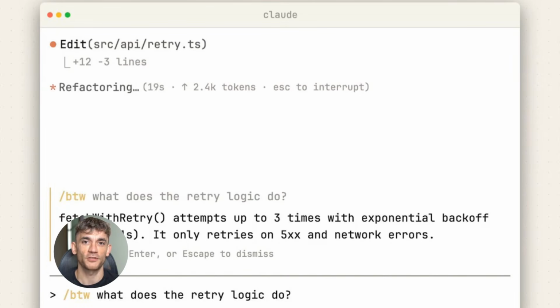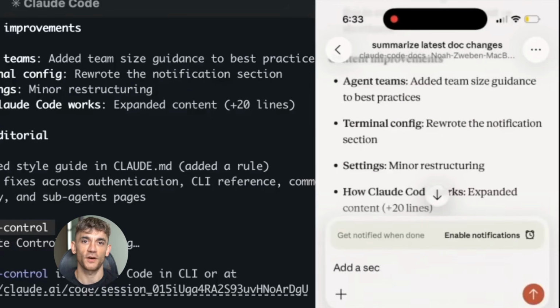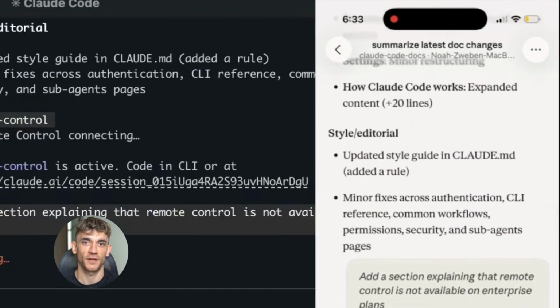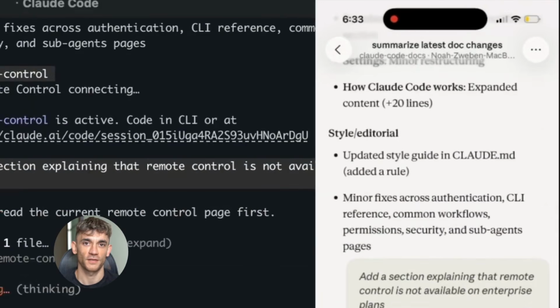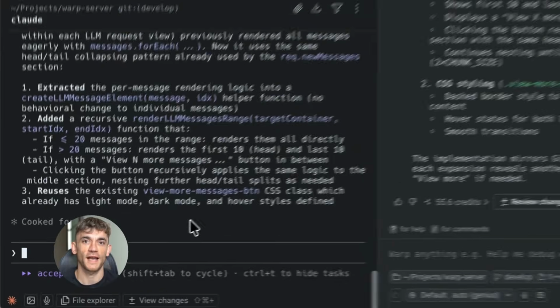Here's my take on this feature. It's small, it's simple, and it's really well thought out. That combination is rare. A lot of AI features are impressive in demos and annoying in real use. BTW is the opposite. It's not impressive in a demo. It's just useful every single day. And for developers who are spending hours inside Claude Code sessions, that daily usefulness adds up fast.